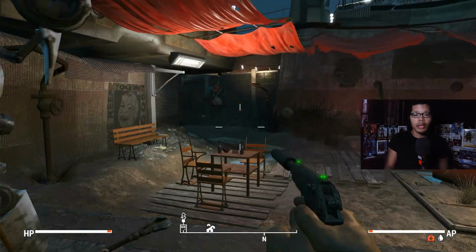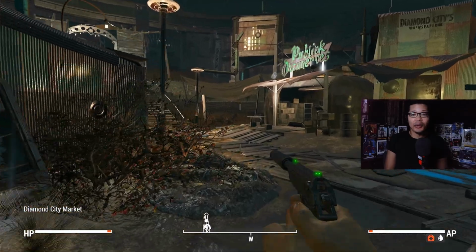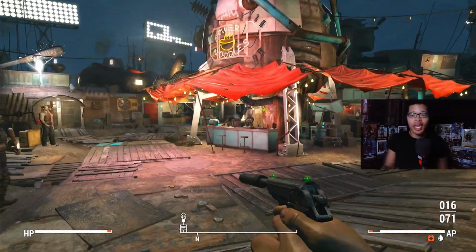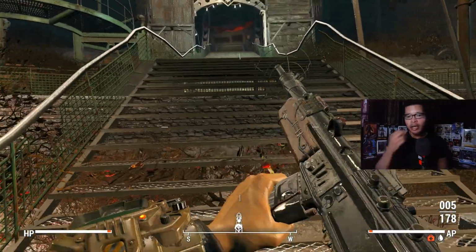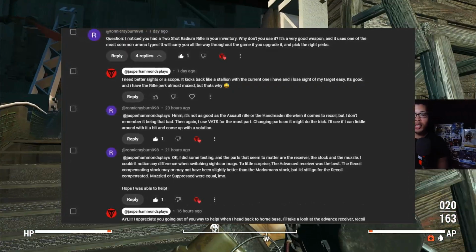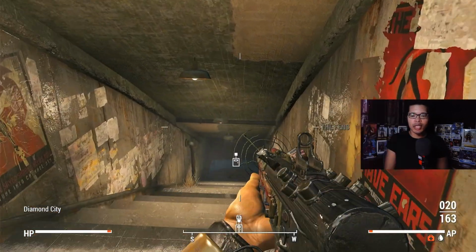All right, we are back with another legendary Fallout 4 survival video, and we have a lot of work to do. We have to do something very important. I spoke to one of my viewers on one of my previous videos about this radium rifle here, and well, let me see if I can fire it outside of town.